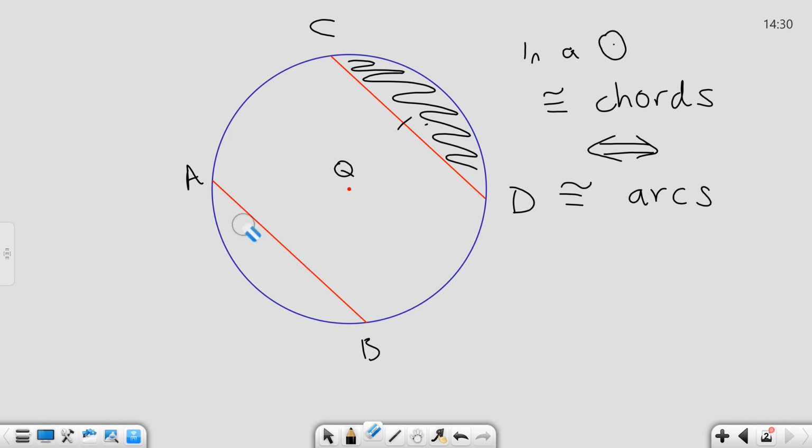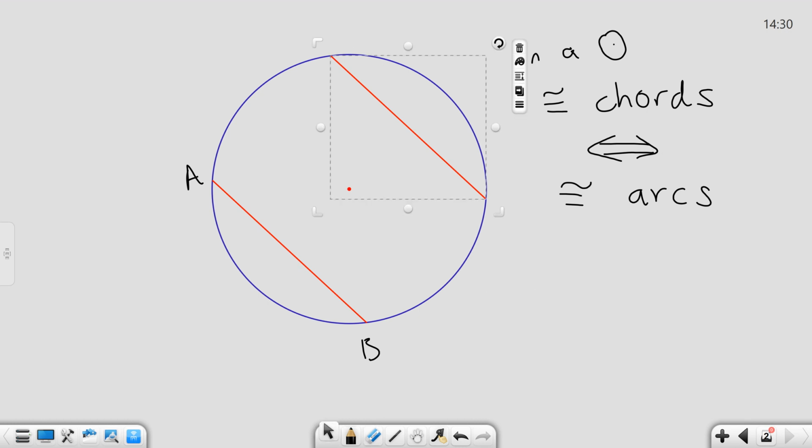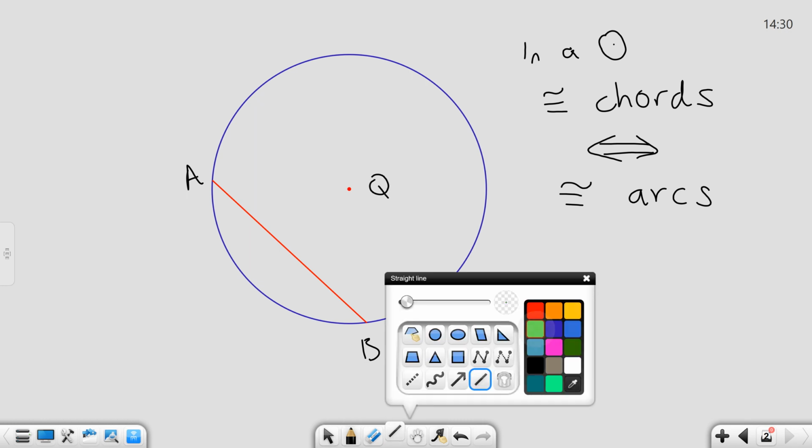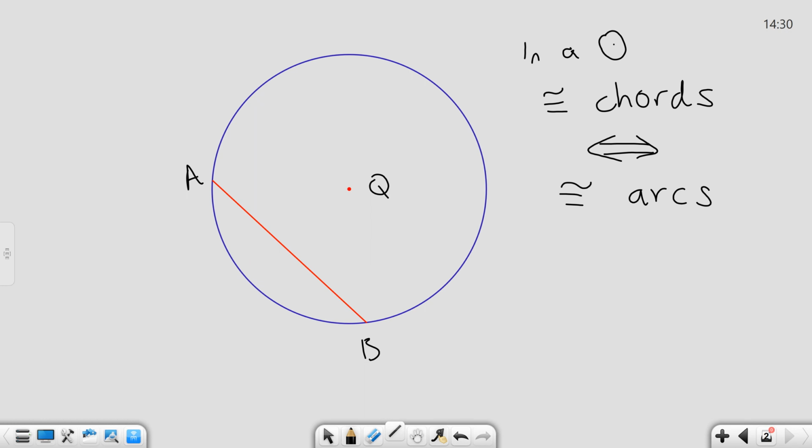Okay, that's good. Let's try something different here. Let's get rid of this guy, and let's put Q back here. If I draw in this segment, ooh, that's way off. All right, let me see if I can fix this. That segment I just drew, or that line, if you prefer it to be a line, it doesn't matter, I drew that with two things in mind.